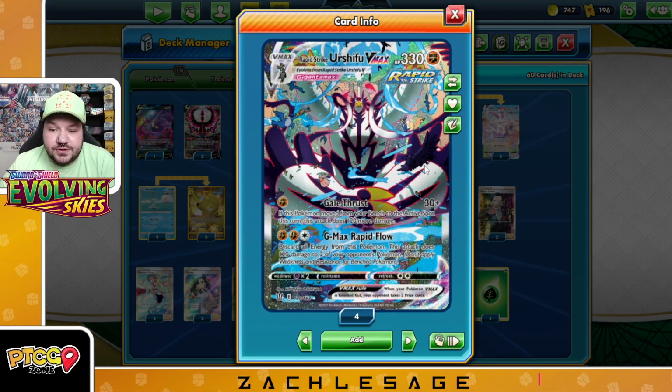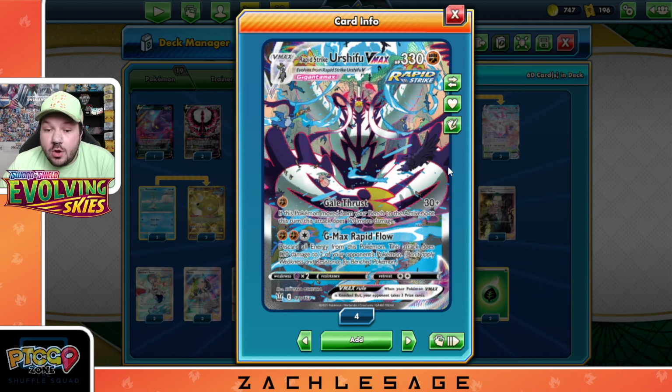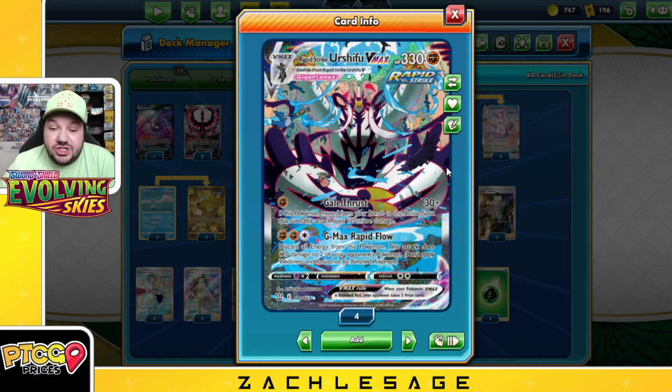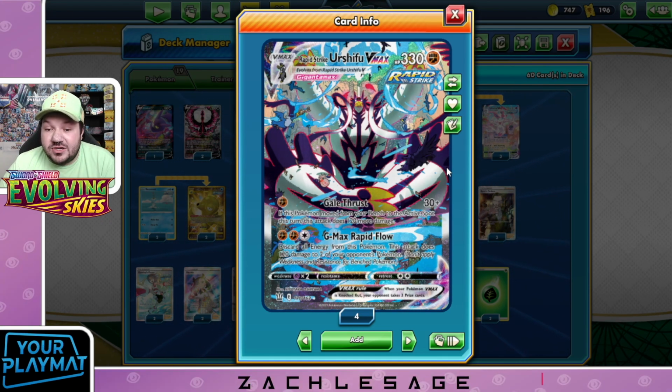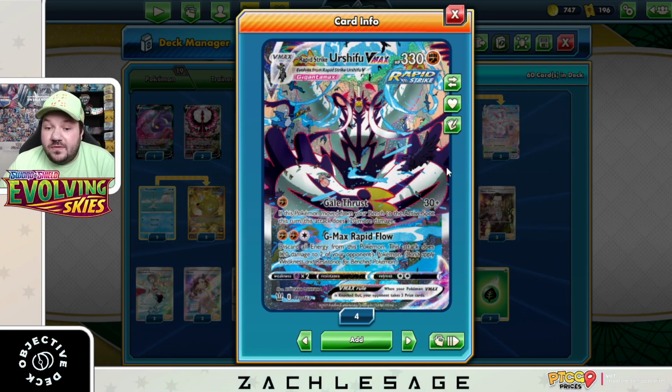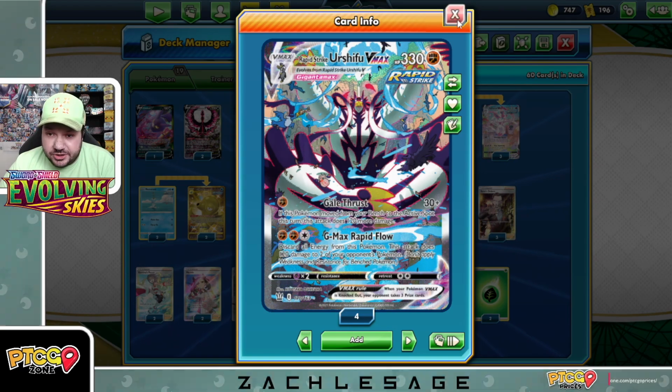We have Rapid Strike Urshifu VMAX as a fighting type Pokemon. We have access to Gale Thrust out of nowhere. We could use the same Rapid Strike energies, and we could use G-Max Rapid Flow to take care of things on our opponent's bench. This might give us a better matchup against Jolteon VMAX, and it might give us a better matchup against things like Single Strike with all those Houndooms on the bench.